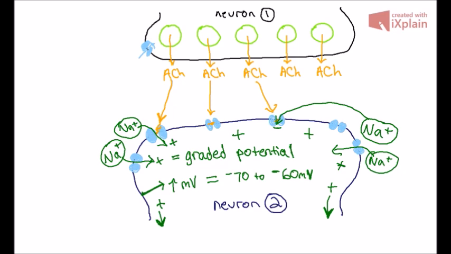So really that's it. If you want to go back and review the first video that describes the action potential and goes over the gated channels, you can then go over this one again and it will all be put into context. So this is sort of a cyclical thing. This causes the action potential that I went over in the first video, but the action potential causes the graded potential in the next neuron, if that makes any sense.